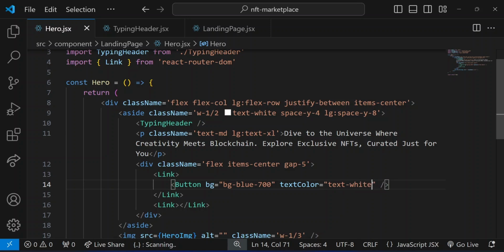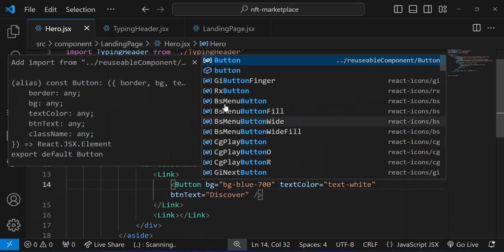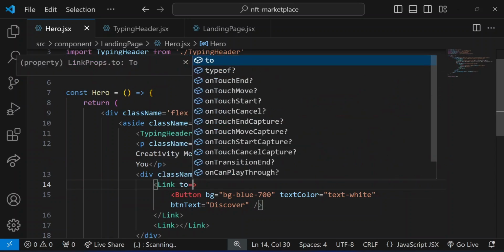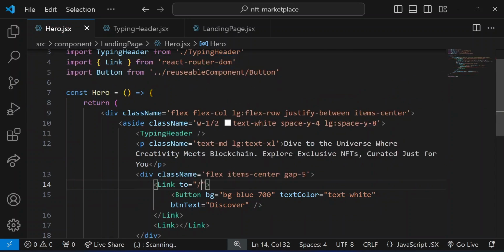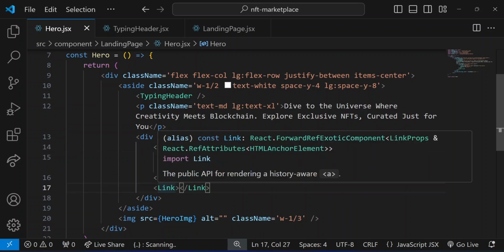The button text should be discover. And guys, we've not yet imported this button, I know. So I'm just gonna import it. Then here I'm gonna say to discover. So this is gonna link me to the discovery page.